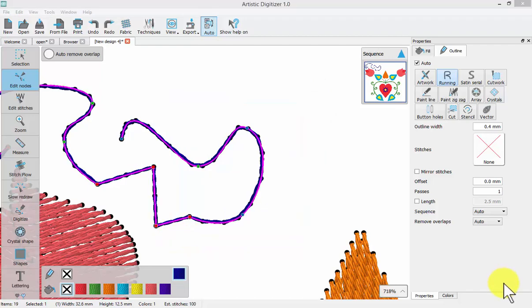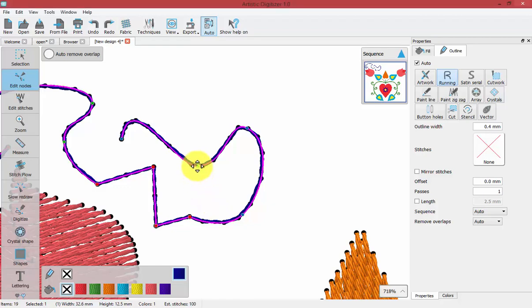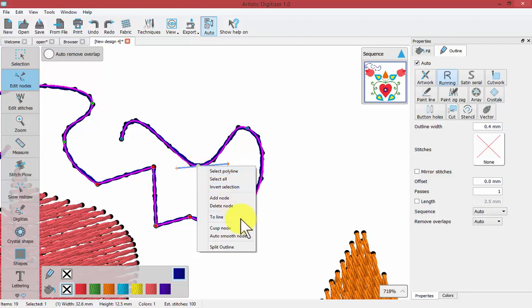It's also possible to change the nodes to the different types. When you have your object selected and edit nodes turned on, and you can see the red or blue or green nodes, for example, if I select this green node and then right click, I am given the secondary menu, which gives me several options. Specifically, if I wanted to change its type, right now it's a green smooth node.